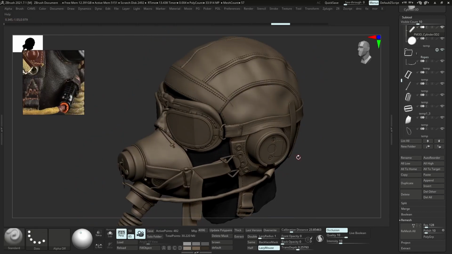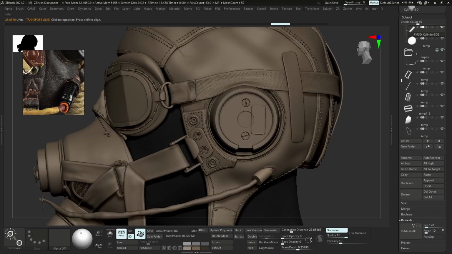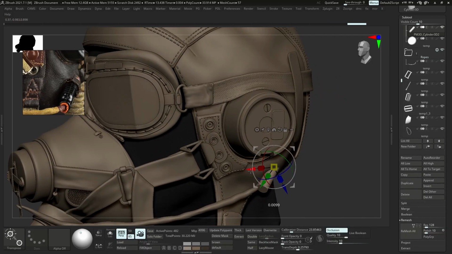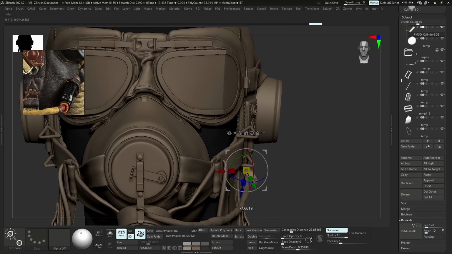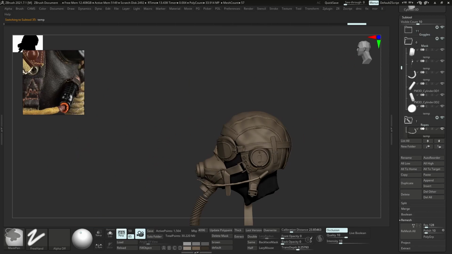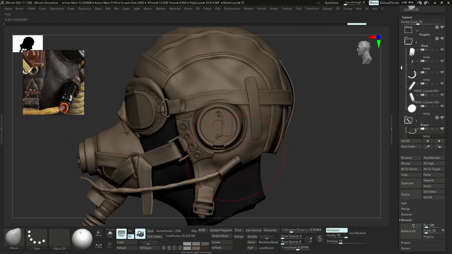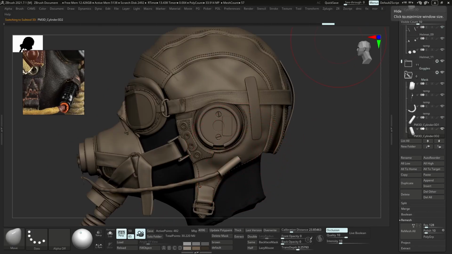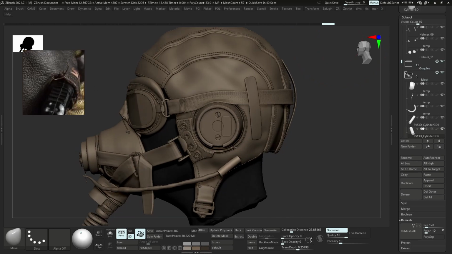I think this should be a little bit less thick and longer. This is looking way too long, actually. But I think it's okay once we add the flap on top.